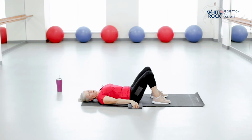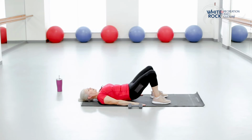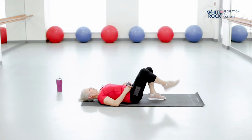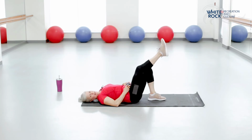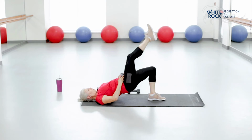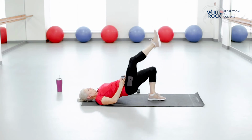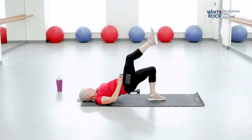We're going to repeat the glute bridge again. Okay, so again, you're here with your arms by your side or using that dumbbell if you want. Another challenge is you could have one leg in the air for 5 and then switch it up. So I'll take it there, and we're 5, 4, 3, 2, and 1. Bring it down.